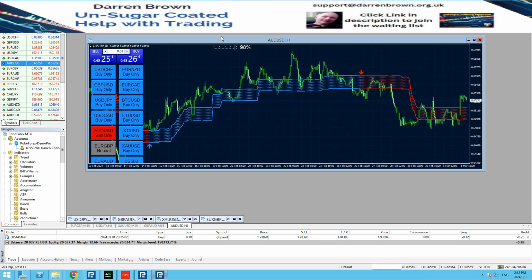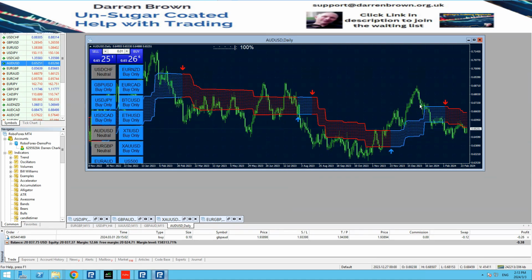Of course, if you change it to 30-minute, and then you've got 1 hour, and if we change it to 1 day, this is just giving you a broad idea. This would have been a great trade to get into right here, because it goes up, it does draw down, but you're still in profit from when it's gone in, and then it goes back up, and then it starts to come down. This would be a great point to come out. All you've got to do basically is, if you see this line here, this is the top, and you can see that this spiked, so this is almost an indication that it's going to go down. You've got that, and then you've gone down, and that's a good time to take your buy trade. So you ride this all the way up, get to this point, and then I would definitely take the buy trade on that.